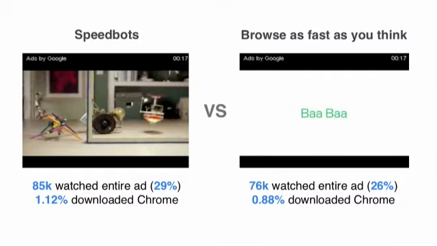This is an example of where we had a big internal argument about two different creatives for Chrome. They were made by two different offices, and everybody had an opinion about it: this one was nicer, this one was more emotional, it was more in keeping with the Google brand, etc.